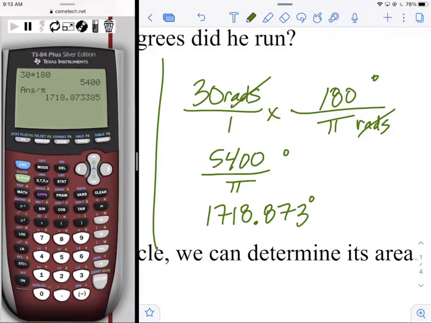Now, the bottom answer is not as accurate as the one right above it, but at least we appreciate that number a little bit more, right? We know what the relative size is. So really, the only time I want to leave pi visible as a final answer is if it's an angle in radians. Otherwise, having pi visible is a good idea because it's portable and it's exact, but we always want to accompany it with the decimal answer.